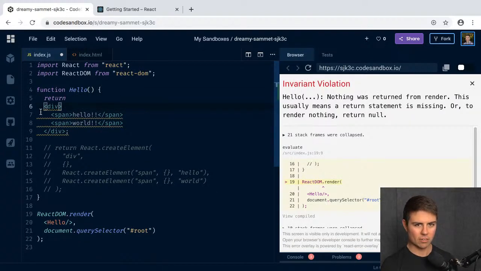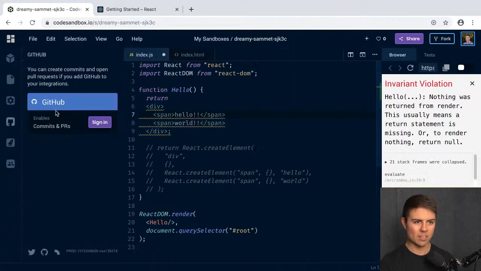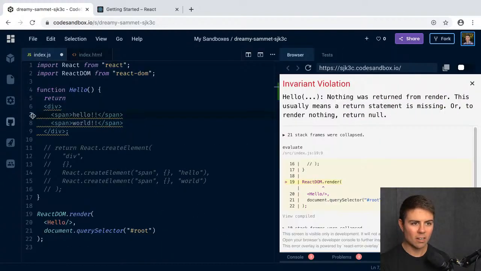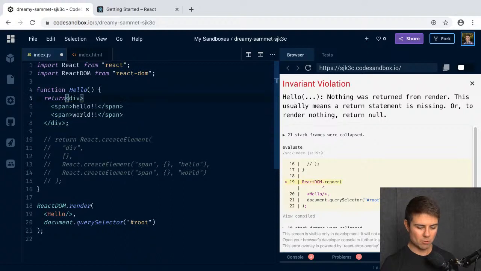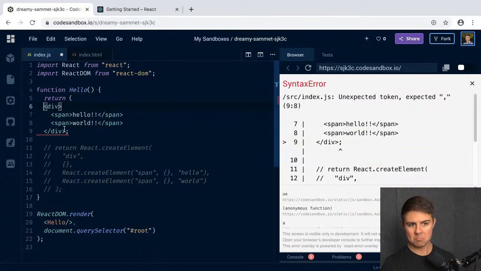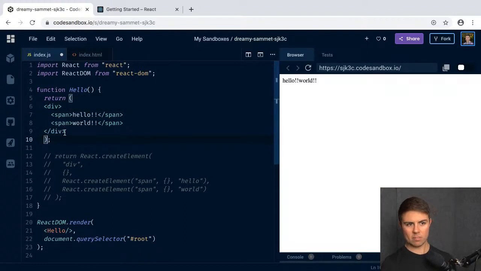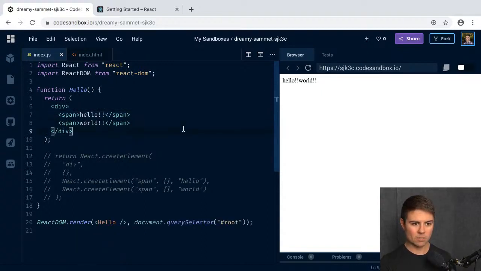We want to return all that stuff, and we instantly get an error, because if you do this in JavaScript, it's the same thing as saying return undefined, and that's not going to do anything. That makes sense. So maybe we can wrap it in parentheses. That tells JavaScript that the expression is spanning multiple lines, and that still works.